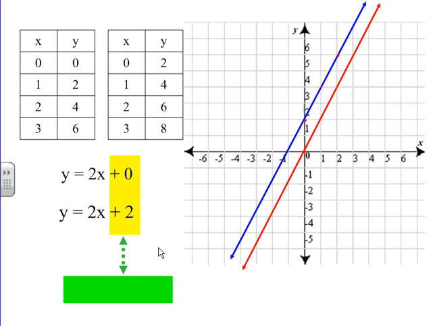When we look at this, we can look at these equations or rules, and we could say that, here we had plus 0, and we don't really need to show that. So that was why we were getting just plain old 2x. Well, here we would add 2. Well, we notice that the number that it crosses on the y-axis affects the rule. It shifts it up and down. When we think about that, this has a special name. This is called the y-intercept, where the line crosses the y-axis. That tells us that's the y-intercept.